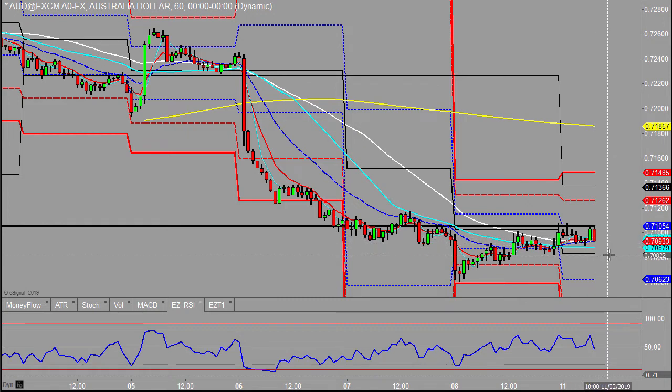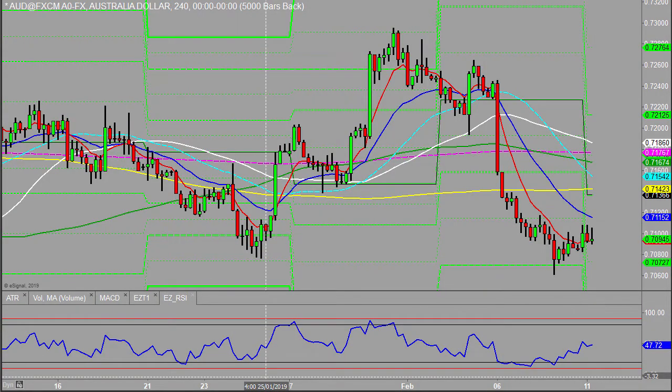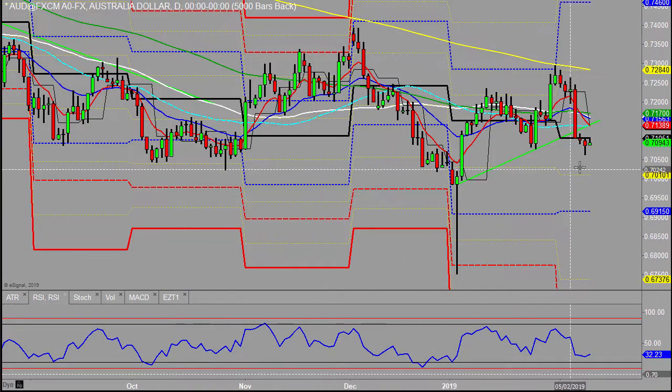It's got the daily pivot drawing it down towards the downside there. But again, a lot of these markets are just consolidated so much, but it does look like it's got further weakness. And as I said, on the bigger picture, you start coming out here looking at what's going on, you could be looking for something around about that 70 area, where these prior lows were. Okay, Aussie dollar, Canadian dollar.